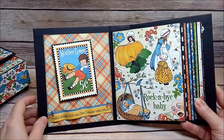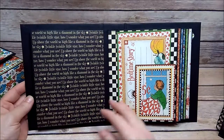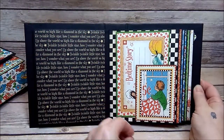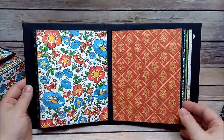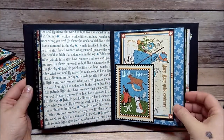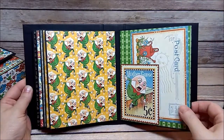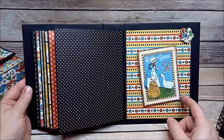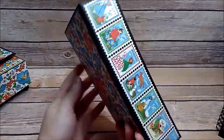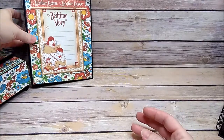I cut this out and rippled it a little bit, then made the pages very plain. This is just a tuck spot here — little cut-aparts. Here's another little image cut apart. I added another little springy piece on the back and a little flower up here. The back is plain and the side has cut-aparts.